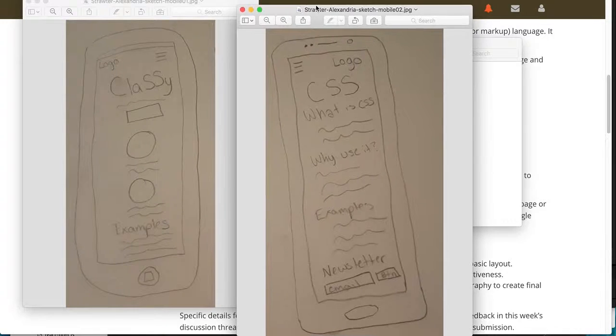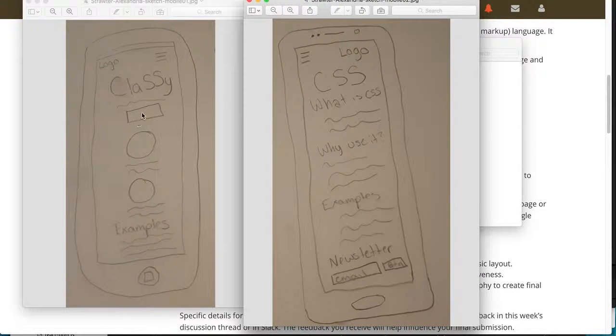Just from playing around with it, I thought, would I want my user to learn more? Do I want them to sign up for a newsletter? And I think signing up for a newsletter would be good. I want them to get new emails that let you know, hey, we have this new blog out about how to do this, or hey, check this out, or, hey, this is a free style sheet of the day type thing. So I want my users to interact and be able to get lots of information regarding CSS. So I want them to sign up for a newsletter. So I still played around with both. I made one for the Learn More button and one for the newsletter.